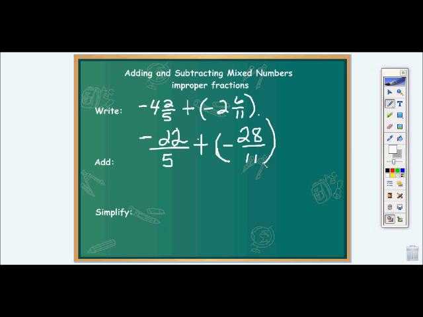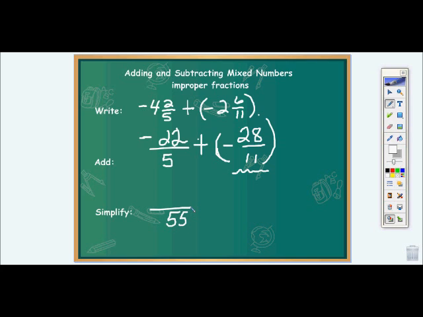Now, 5 and 11 are not common denominators. So I'm going to go to 11, and I'm going to say, can 5 go into that evenly? Now, we know our multiplication facts pretty well, and 11s are going to go by 22, 33, 44, 55. 55 is the first number that they both share in common, their common denominator. So we're going to change our denominator to 55.